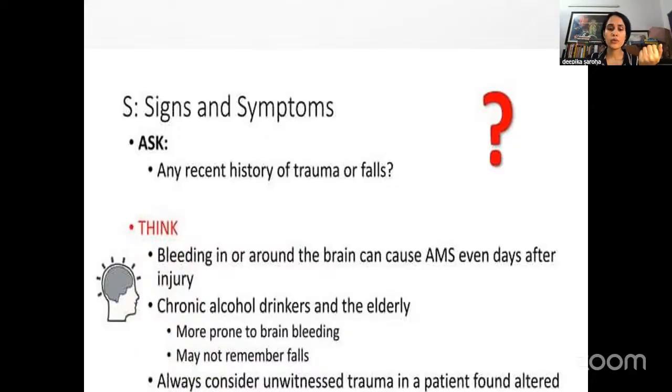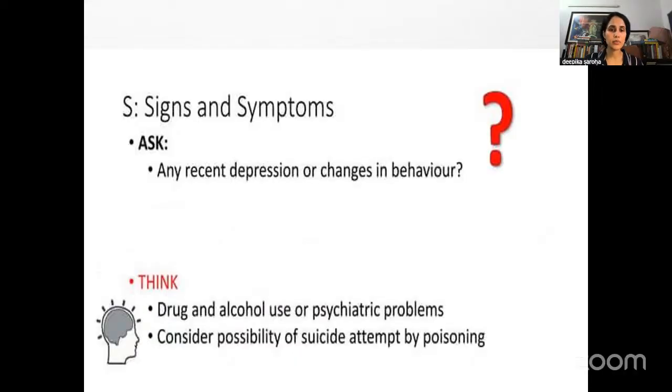Chronic alcohol intake, and in elderly, they are more prone to brain bleeding, and they may not even remember that they had sustained any fall or not. If the patient is destitute and there is no history of unwitnessed trauma, you should always rule out trauma by doing NCCT head of that patient.